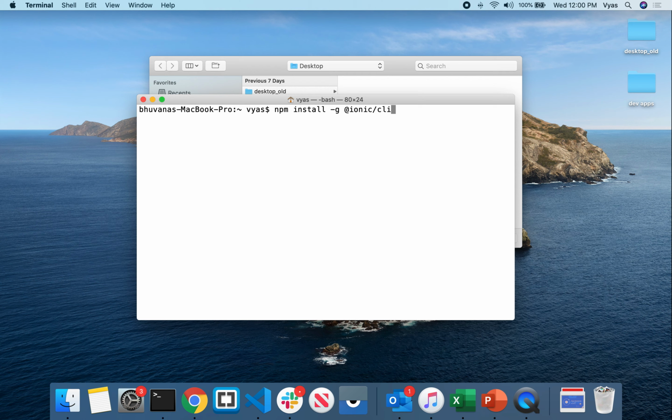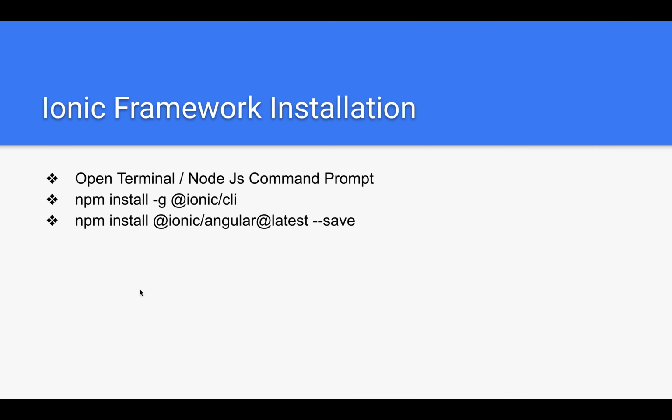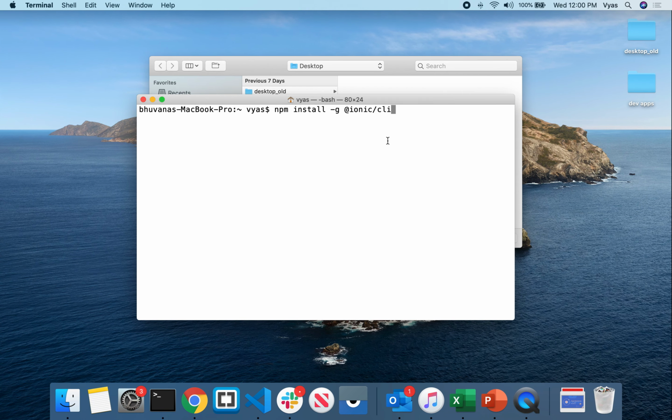After that, as we are using Ionic with Angular, we need to install the latest version of Angular also. When you want to install the latest version of Angular, you can use the next command, like ionic angular at the rate latest.